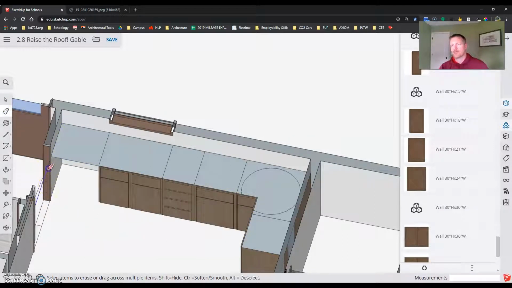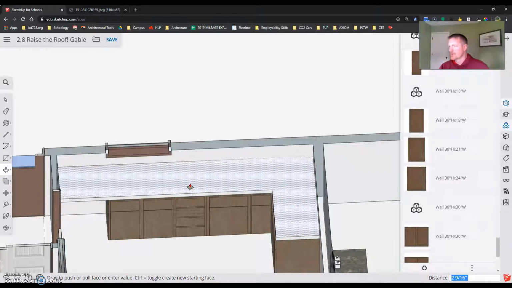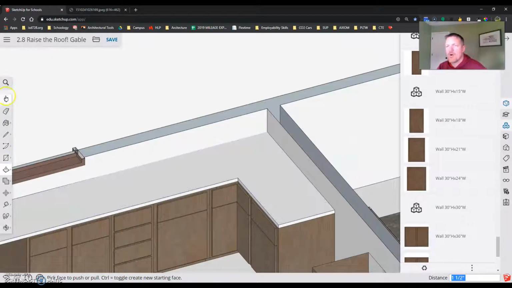Erase out my two lines, and there begins my countertop. Push pull, and I'm going to come up 1.5 inches, countertop all the way across.